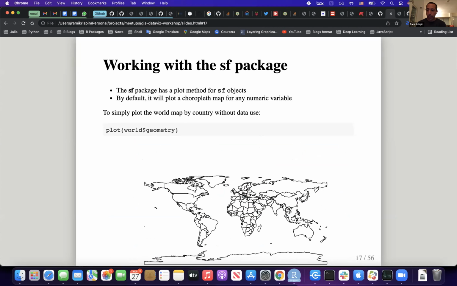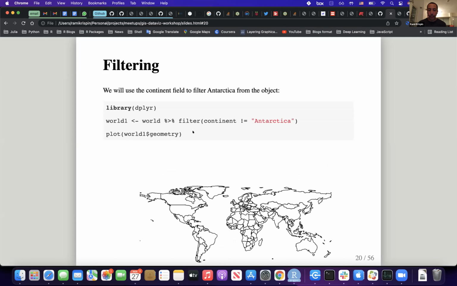To do this, you need to figure out which row represents Antarctica. In this case we will use the continent, and we will use dplyr and apply a filter and say, I want everything in continent besides Antarctica, and we just plot it, and you get the rest of the world without Antarctica.